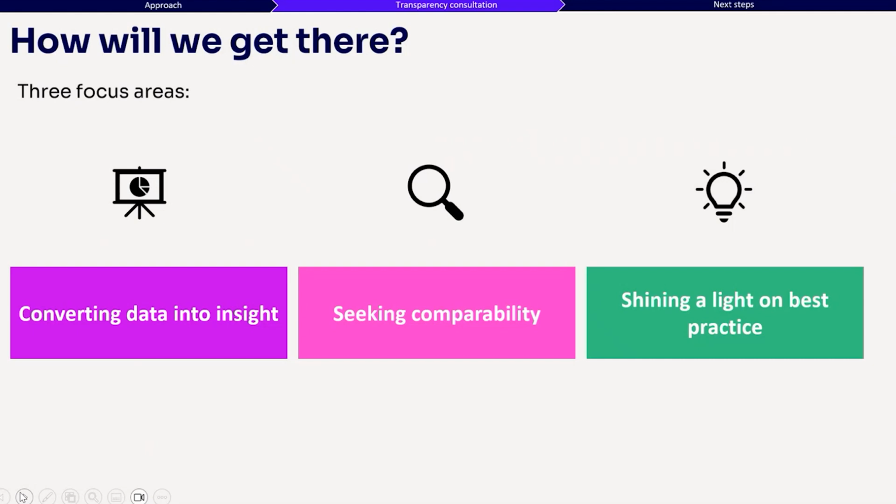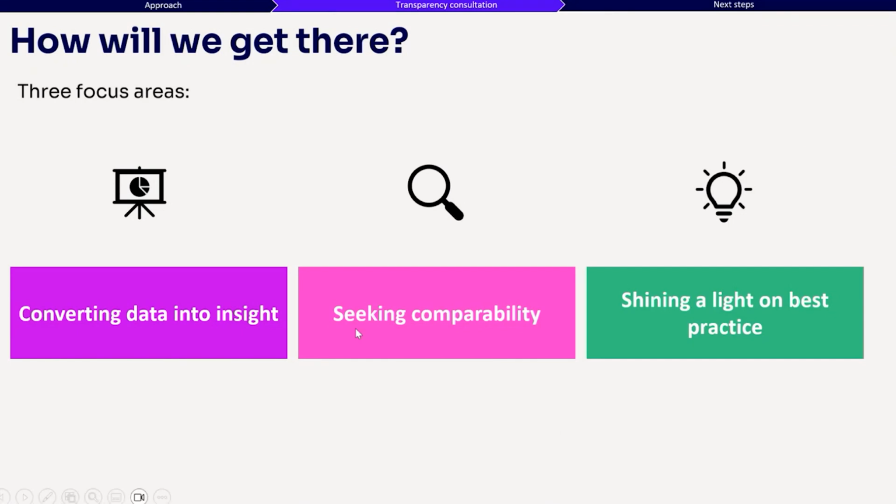So starting with converting data into insights, Ofcom's reports will aim to translate technical information in provider reports into accessible insights for users. So we will look at the reported data and highlight its implications in a way which is useful for users. We will also seek to compare findings across reports where applicable to identify those patterns and trends. By doing this, we're hoping that this will encourage services to pursue self-improvements and demonstrate leadership around good safety practice on certain issues and areas.